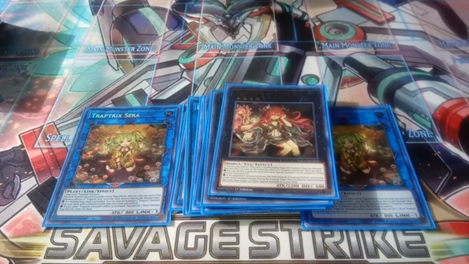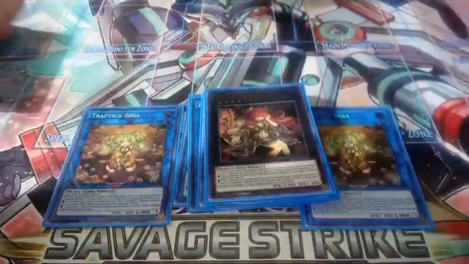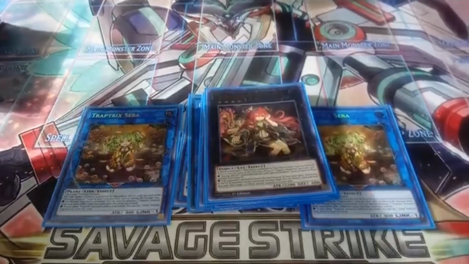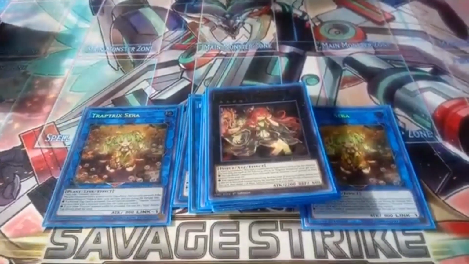So you use 2 or more level 4s. It's unaffected by trap effects while it has an Xyz material. You can detach 2 materials from it, and then special summon 1 level 4 plant or insect from your graveyard. And then if an opponent's monster leaves the field because of a card effect and is now in the graveyard or banished, except during damage step, you detach a material from it, and then target one of them and special summon it to your field. So, yeah. Not only do we get Gravedigger Trap Hole stuff, but hey, we can take it too. I don't know.